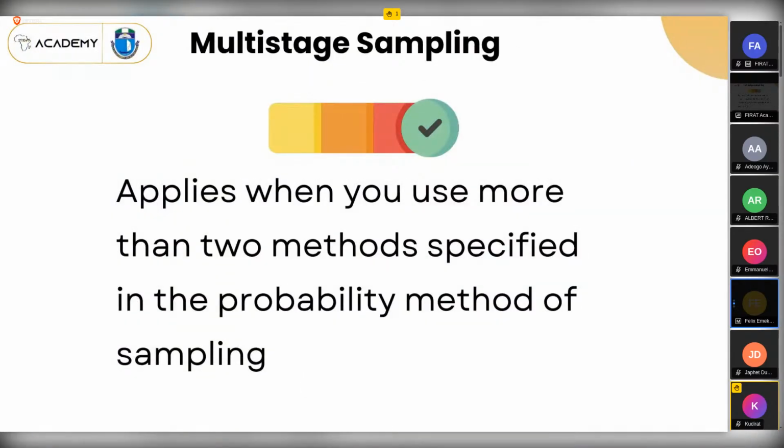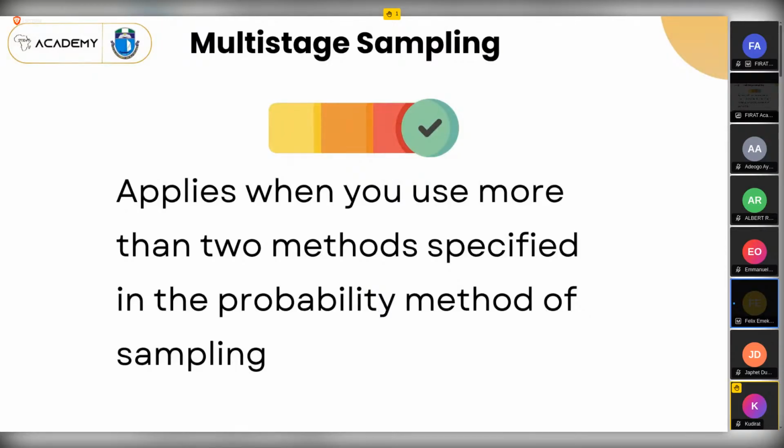So this is the multi-stage you are asking about. What is multi-stage? Multi-stage is simply using more than one sampling process. So if it's one sampling stage, like if I use the simple random sample, it is 1 stage. If I add stratified to it, it is 2 stages. If I now add cluster sampling to that stratified, it is now multi-stage. You see? So once you add three or more sampling processes to be able to pick your participants, it is multi-stage. For example, the example that I gave in school can be a multi-stage.